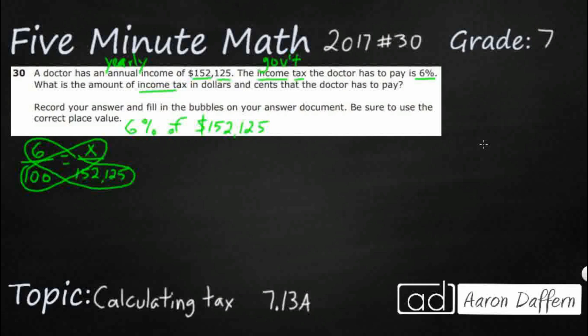Or, another way to save yourself the step of writing it out would be to multiply straight by this decimal. So 6% is a percent, but if we want to turn percent into a decimal, we put the decimal—if it's not already there—after the ones place. We're going to move it over once, move it over twice. Move it over two times.